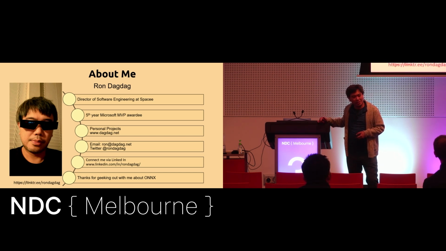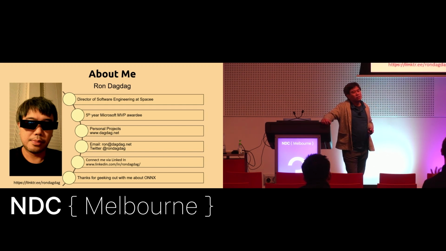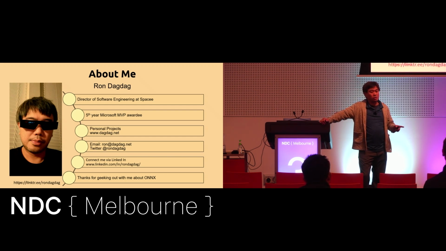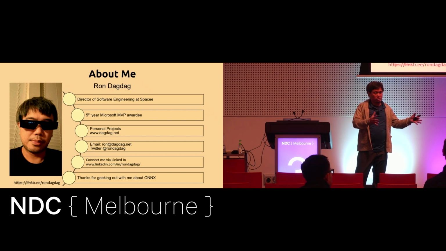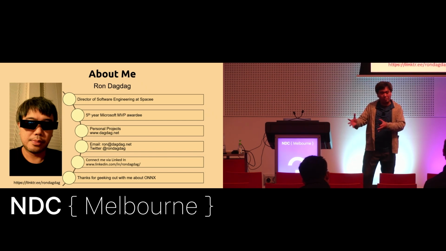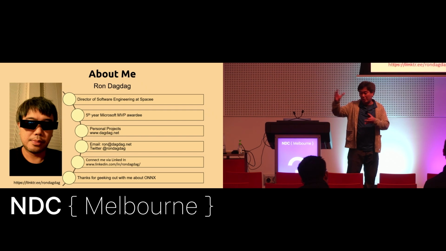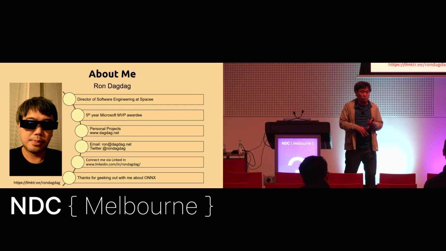So is ONNX becoming the standard in machine learning, or will some data scientists say, no, we prefer to use something else? Well, if you're using PyTorch, you have a choice: how do you incorporate it into your application? Of course, you can use PyTorch on the cloud side. But if you're going to run it at the edge, then it makes sense to convert it to ONNX, right?